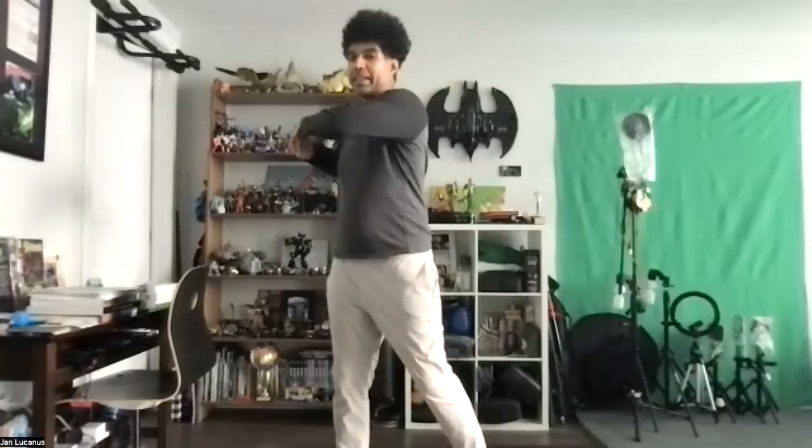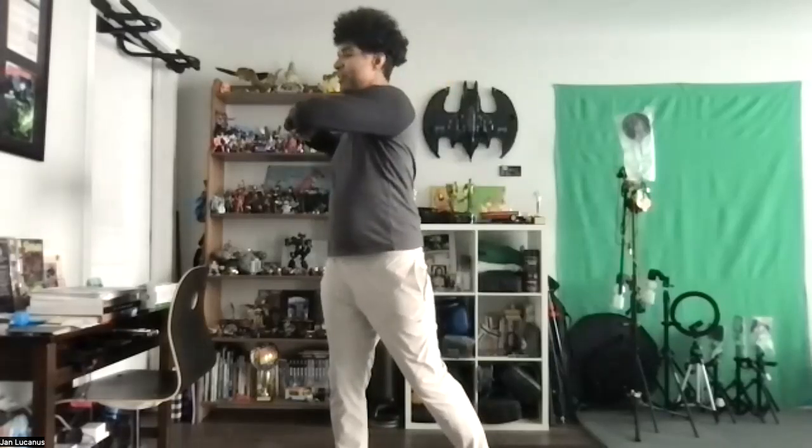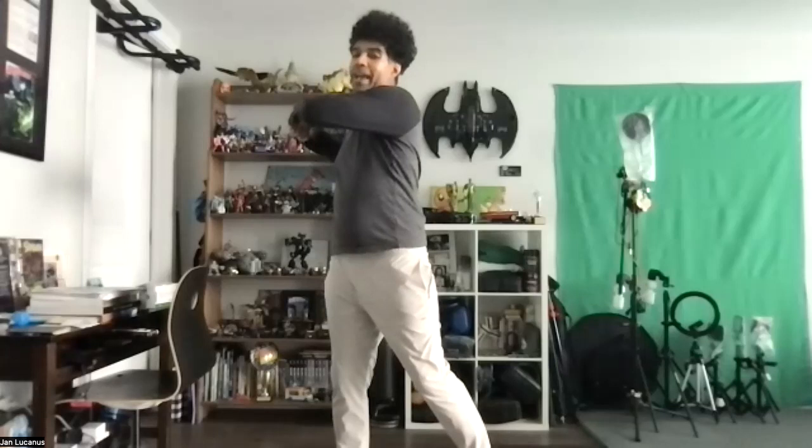But or just drop back in. But the exhalation here, or the inhalation here, sucks you back. So let's clarify the language here. When the inhalation is on the twist, the exhalation drops you back in.